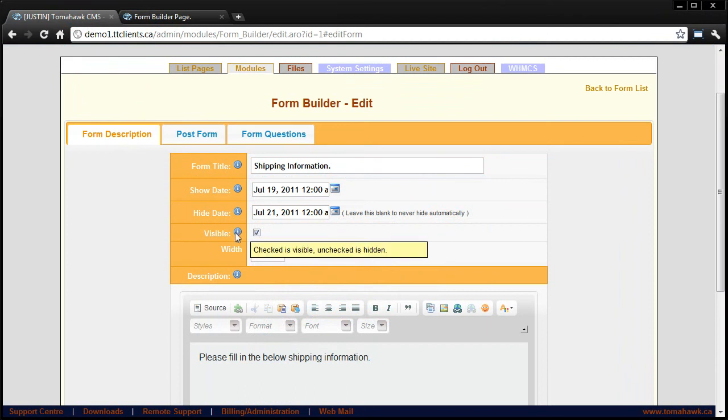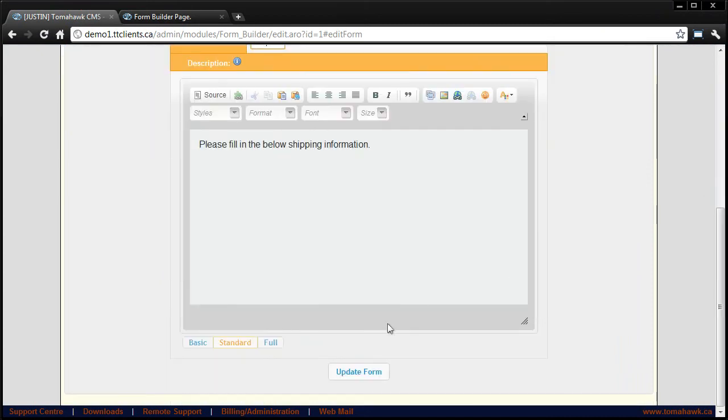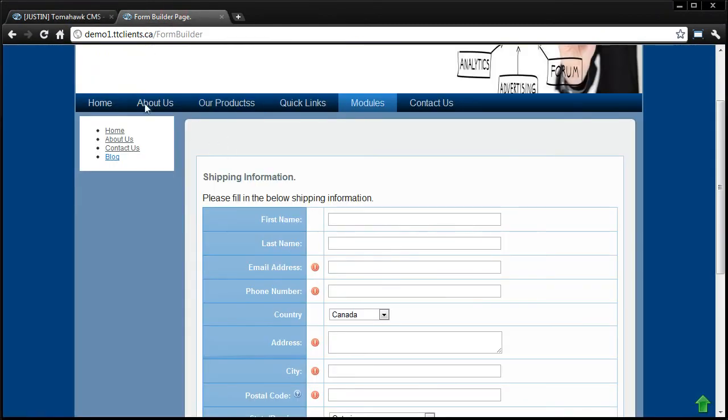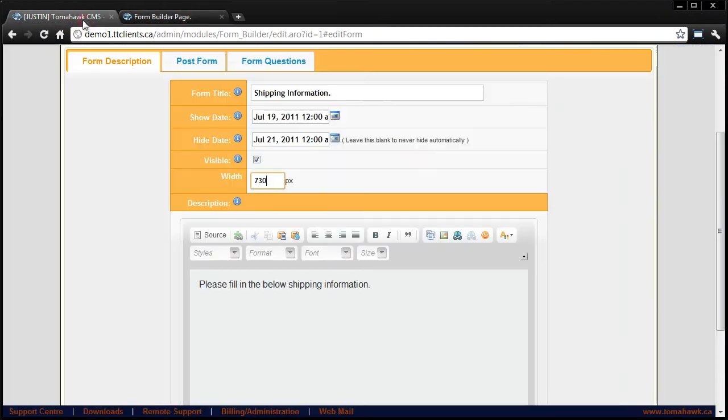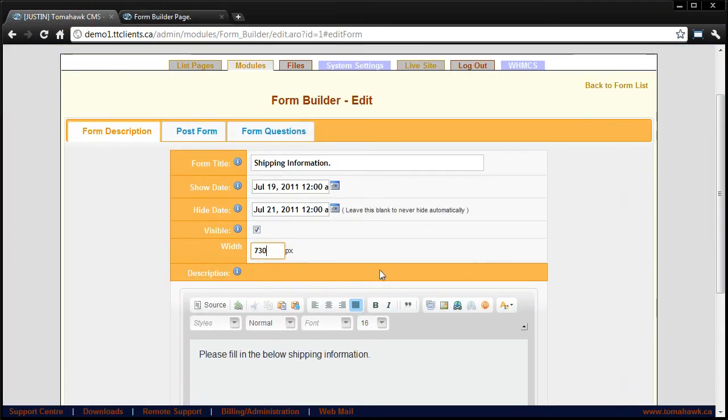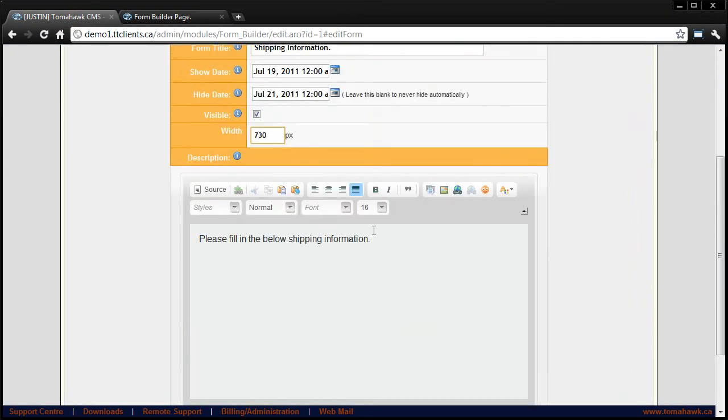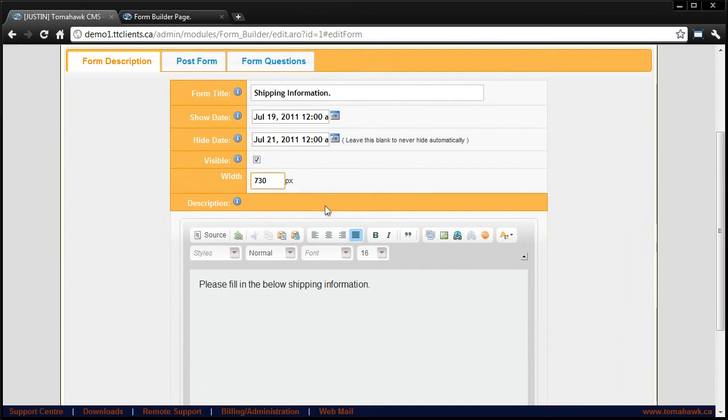Whether the form is visible or not: if you want to make it hidden when someone goes to the page and they just won't be able to see it, then you can uncheck it. Maybe it's for maintenance or something else. The width in pixels, so you can come back here and change it at any time and click update form and then go back to your page, refresh, see if maybe it's too long. Like this one, for instance, the default was maybe 500 pixels, so it went from here to maybe there. So I increased it to whatever I thought was best, which in this case for my website was 730 pixels. But you can feel free to change those values around and click update. You can always go back and fix them.